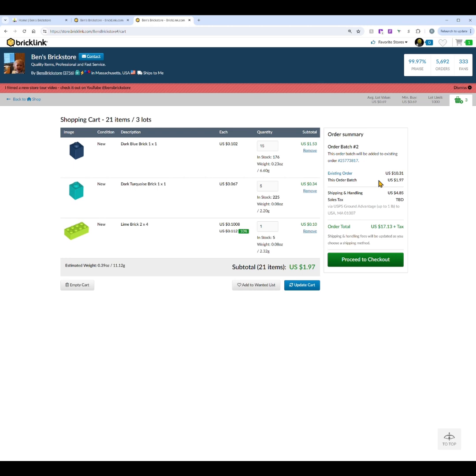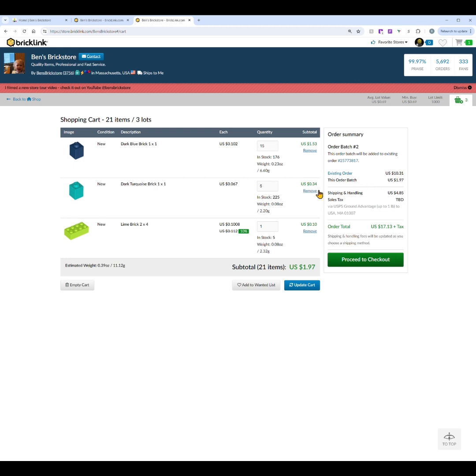Most sellers, if you say, hey, I still want to keep adding things to the order, is it okay to hold the order in an open status? Most sellers are fine with that, but it's good to keep the seller informed. Just let them know what your intentions are, and that you haven't just completely forgotten about it. Things like that. So just work with the seller, and they'll work with you.